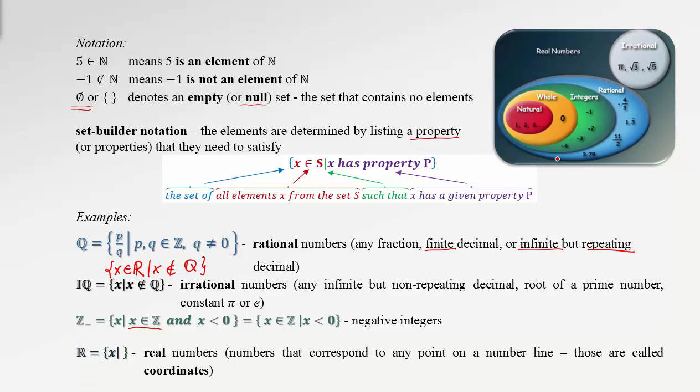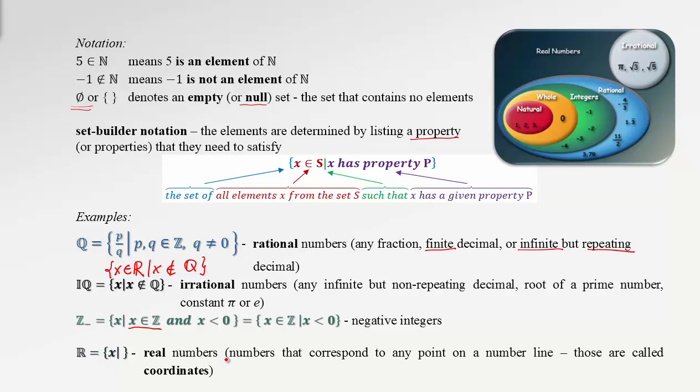And another example, the set of all real numbers. Well, the set of all real numbers is our whole universe. We are working only within the set in our course. So if we think about the set of all real numbers, we don't need to list any property, because those are all real numbers that do not have to satisfy any particular property anymore. Obviously, this double-stroke capital R is a shorter notation than the set-builder notation. So quite often we will just use those special capital letters to indicate the major sets that I mentioned before: natural numbers, whole numbers, integers, rational, irrational, and real numbers.